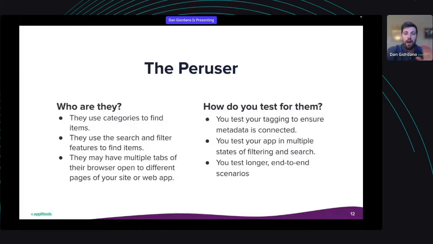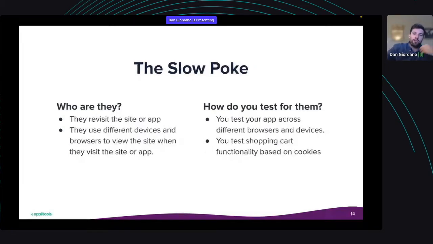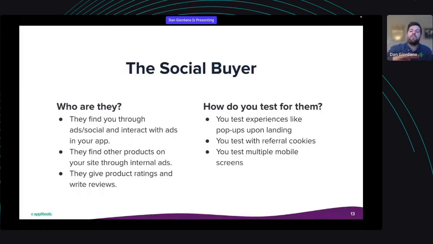This is from an 80-20 perspective, depending on your analytics, this actually might be a low number of shoppers, but they're important because they do cover a pretty wide range of edge casing. So again, with all of this, we want to take a firm look at your analytics, make sure we're testing the product and shopping items that get viewed the most, impact our revenue the most, and then also look at things like pages per visit, right? That's going to tell us if we are a perusal website or more of a direct buyer, so the social buyer. So this is the flip side of that persona.